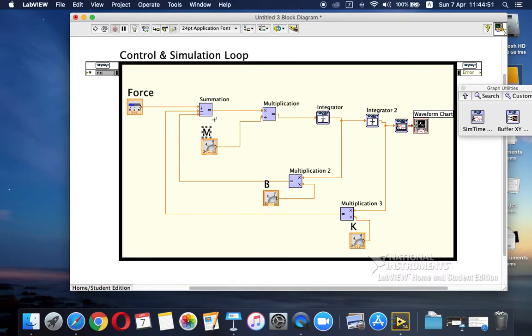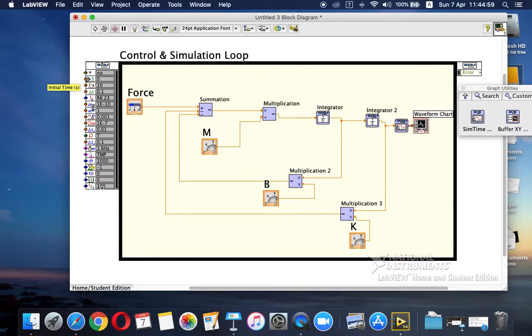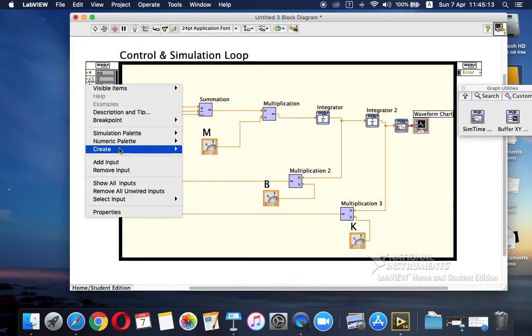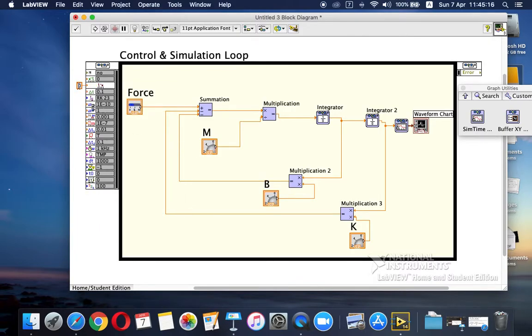So giving input force, this is how you use the equation, and we have to give some initial parameters. We can expand it here. So this is the initial time, this is the final time. By default it is 10. So it uses the Runge-Kutta method for solving the differential equation. So all these parameters are there. So maybe the final time we can create a constant. So this is my system.